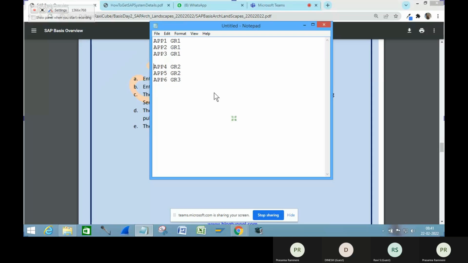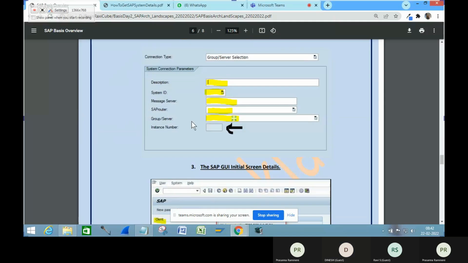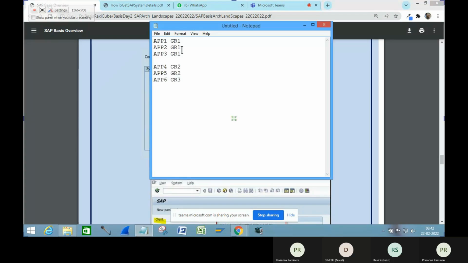Here, what I would like to tell you is, once you enter the message server IP, it will show you the groups. Here it's a pull down list, and we are not entering anything. In the pull down, it will show you the groups GR1, GR2 and GR3, because one server I would like to take on to APP6.